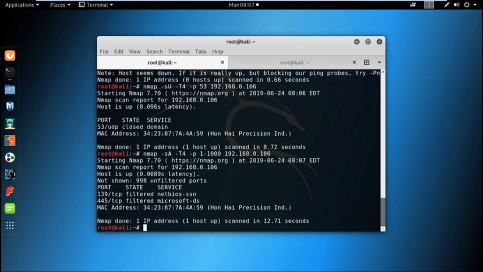Okay, see port 139 and port 445 TCP port is basically filtered.